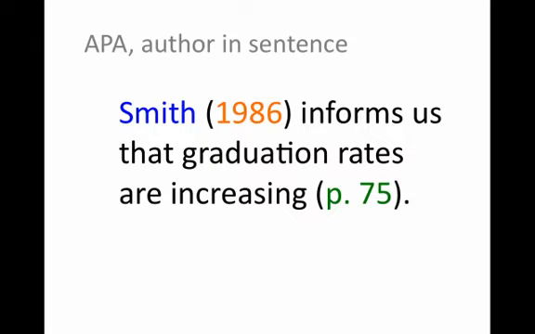Best rule of thumb I can give you for APA is wherever the author goes, so goes the date. I pulled my author's last name out of the parentheses at the end, and guess what? My year has to go with it in parentheses. So yes, now I have two sets of parentheses in my sentence. I pulled my name out, the year goes with it right there in the middle of the sentence, and then the only thing left in the parentheses at the end, just like in MLA, is the page number, except I have to put a P and a period.